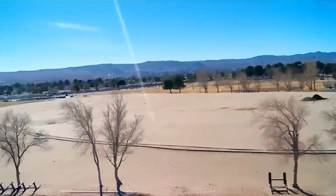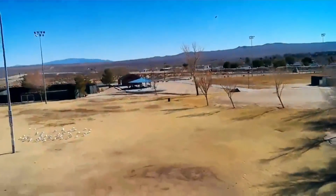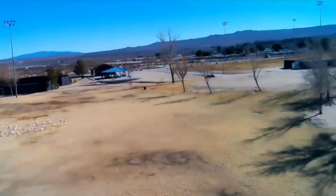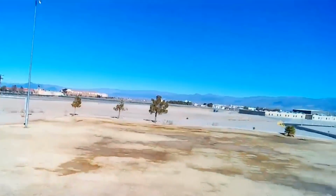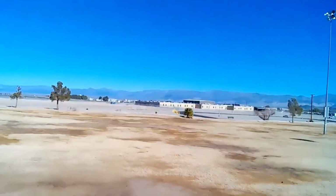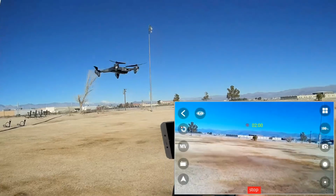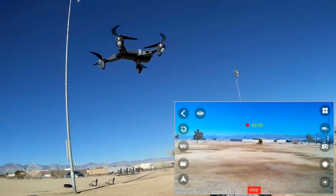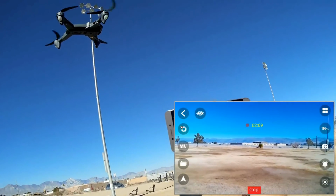And I'm going to rotate, slow rotate, slow rotate, slow rotate. And we're going to come down from there because it's starting to wobble a little too much because we're pretty high for that sensor. Not for a drone. Most drones can go a lot higher than that. And bringing it down to there. And again, let's take a look at it. Okay, it wanders a little bit, but still pretty darn good.